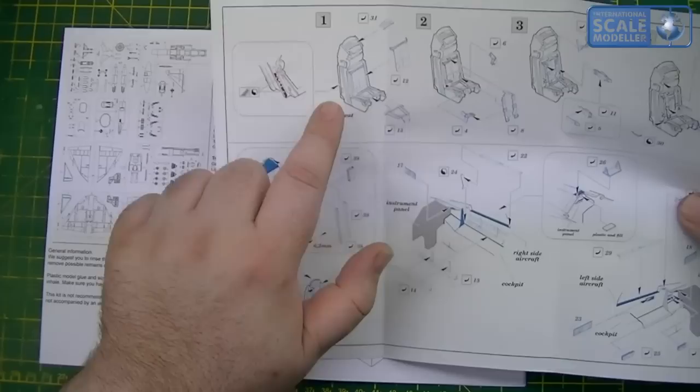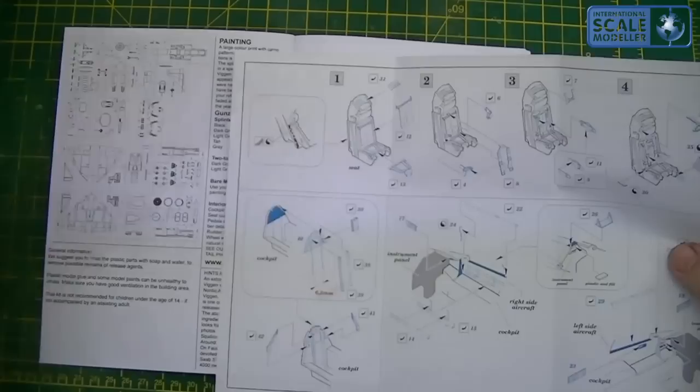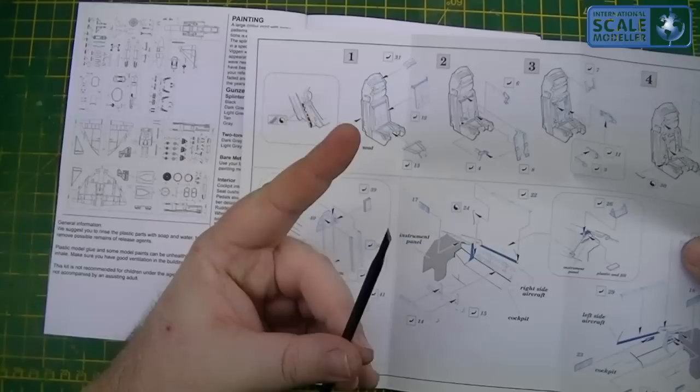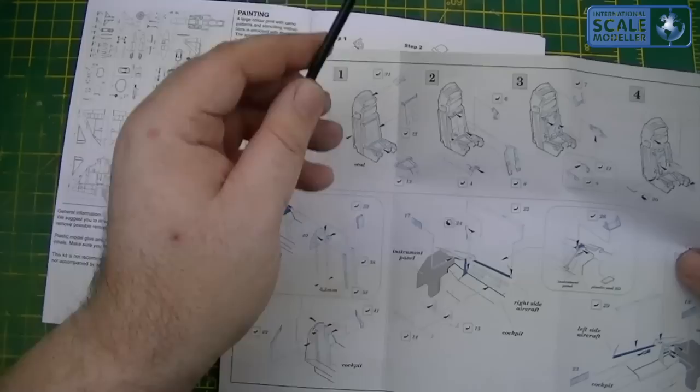Those red parts are taken off, and I found the easiest way of taking them off, ow, as he catches himself with it, is a sharp chisel. This is one of the Master Tools chisels. These things are awesome. I use them all the time because they are razor sharp, as I've just found out, cut myself. And they make short work of doing them. Because they're angled, you can get the perfect angle and take the plastic off really quickly. So we'll keep that to one side.